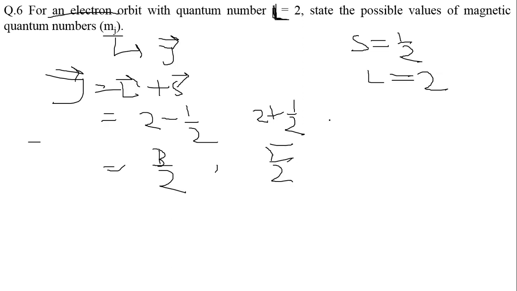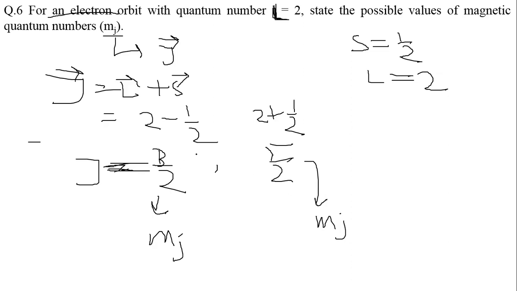So if an electron is orbiting in an orbit of quantum number L equal to 2, then the spin of the electron is again half. So for L equal to 2 and S equal to half, j is 2 minus half to 2 plus half. So 2 minus half is 3 by 2 and 2 plus half is 5 by 2. Then there are no numbers in between. So there are two different values of j: one is j equal to 3 by 2, another j equal to 5 by 2. This 3 by 2 will have some values of mj, and this 5 by 2 will also have some values of mj.